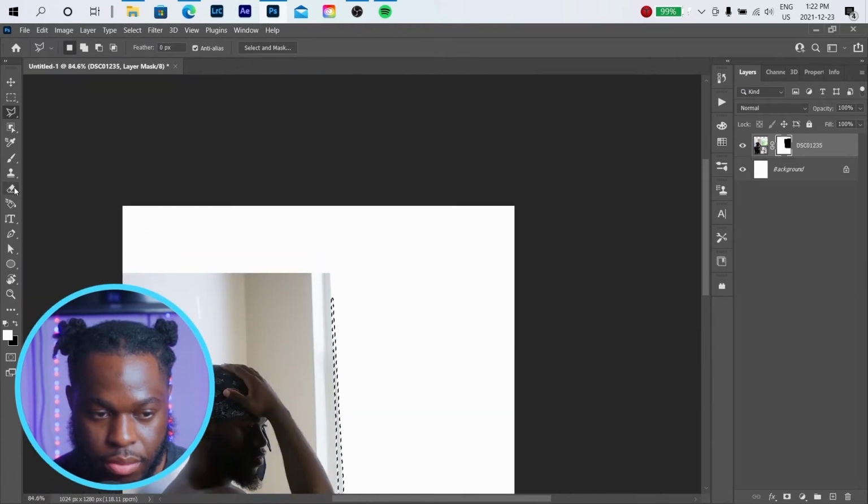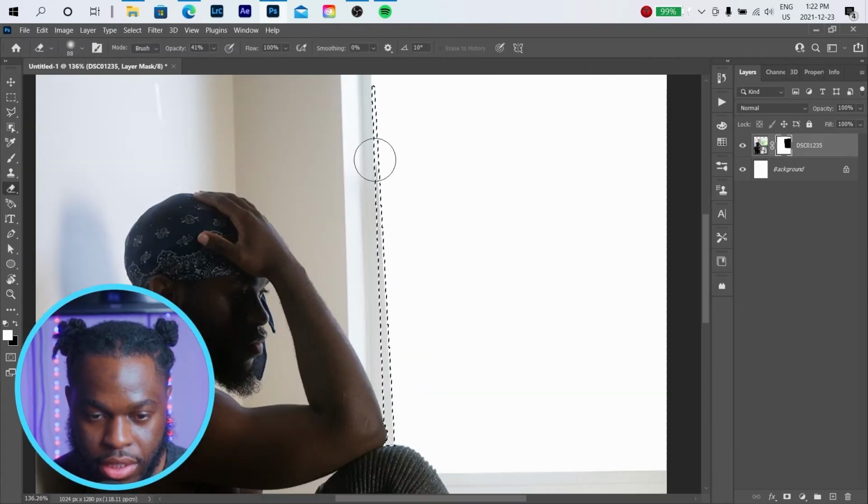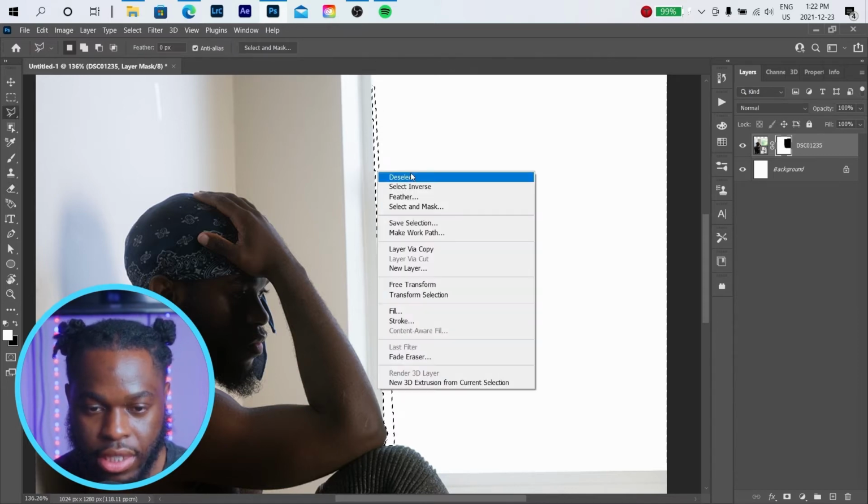Now we're gonna take your eraser tool and just erase everything in there. Opacity 100. There you go. So now we've erased everything. We're gonna go back to the poly lasso tool, right click and deselect.